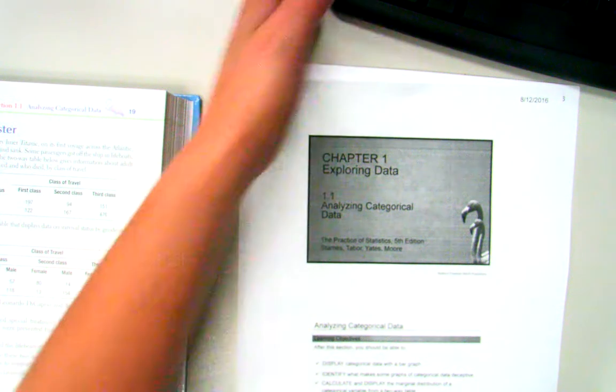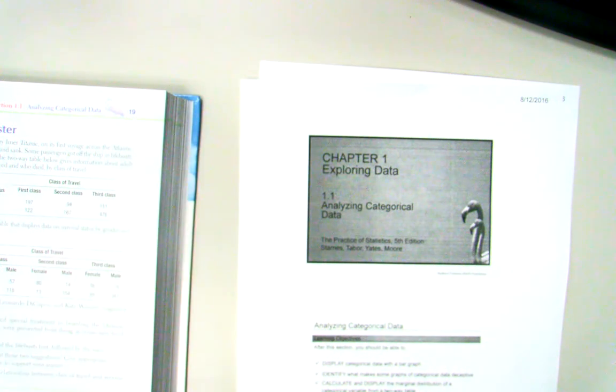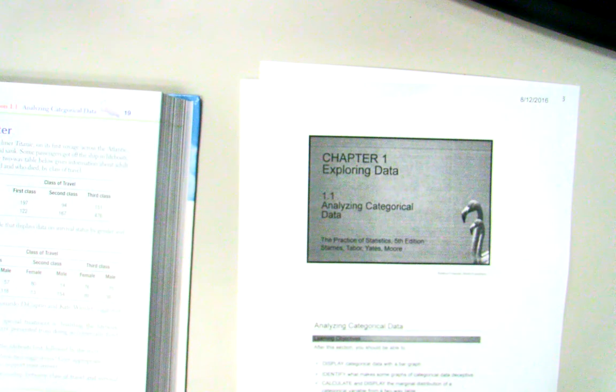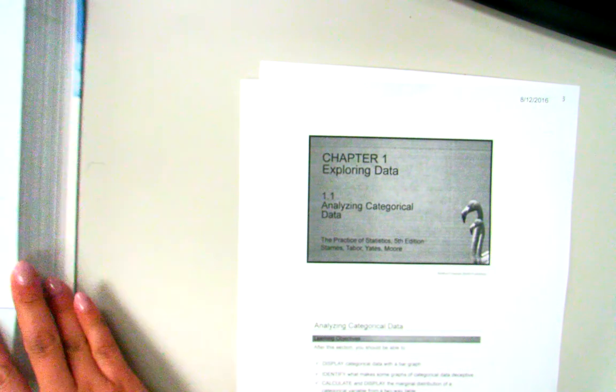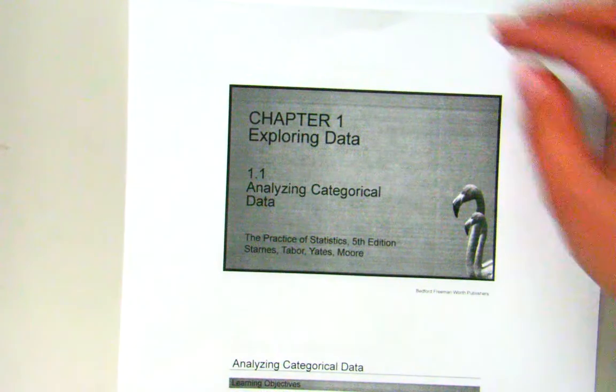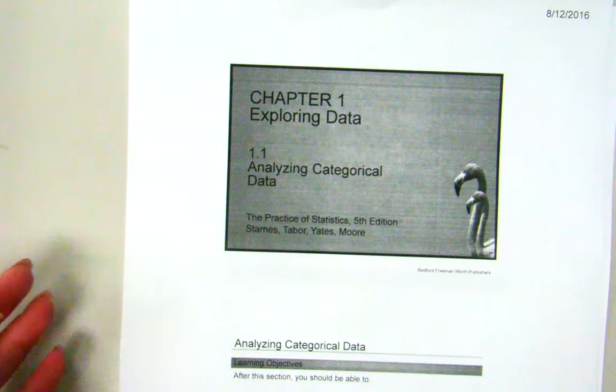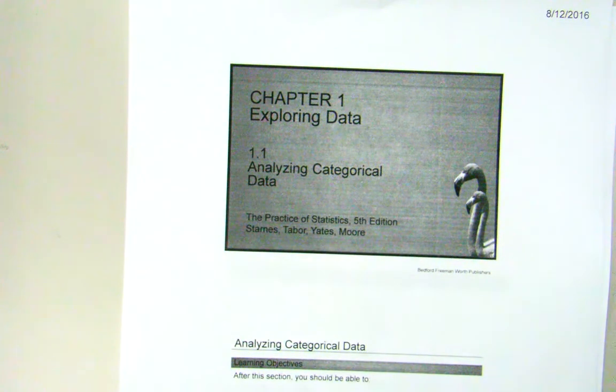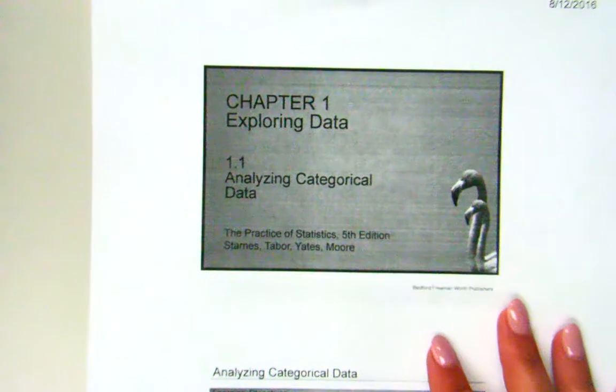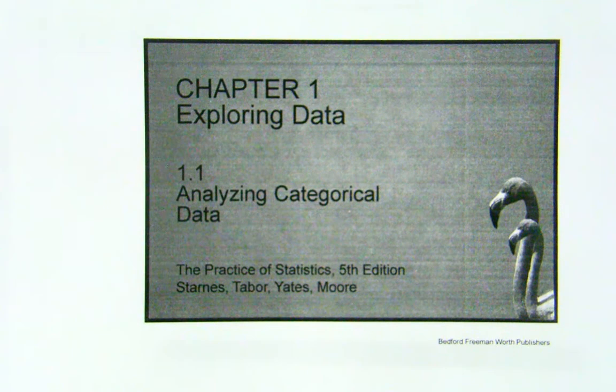Okay, this is stats. We're going to do our lesson, and I'm calling it part one because I don't know how long it's actually going to take me, so I might have to stop and then do a part two if I run out over 15 minutes here. So we're going to start with chapter 1, which is exploring data, and then section 1.1 is what we're going to attempt today.